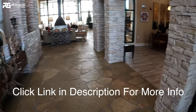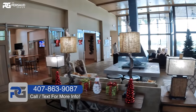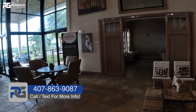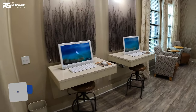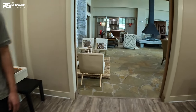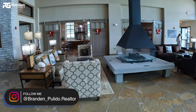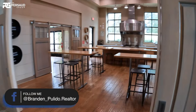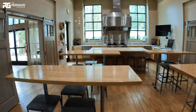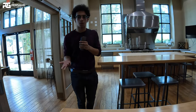So first impressions — we are actually going in. Over here is the leasing side. As we go through here, this is basically the community space. Over here, we have computers set up. There was actually a point in time where I was working from here — it's very nice and quiet. But I know you guys see what's on the other side of that glass. They have a gourmet kitchen here, and they've actually hosted quite a few classes for the actual residents of this apartment complex.